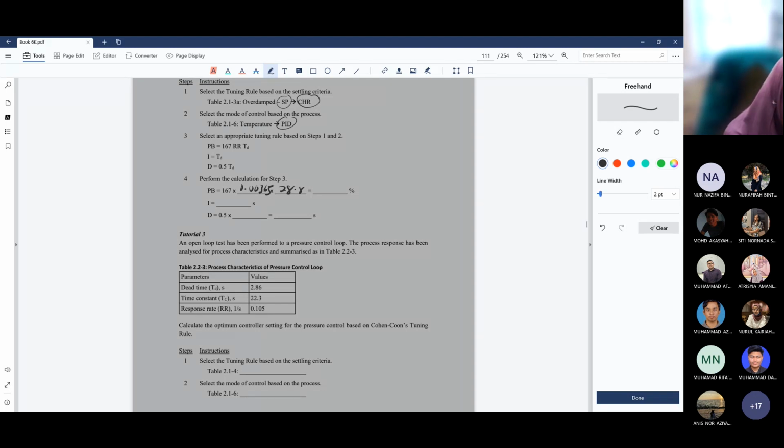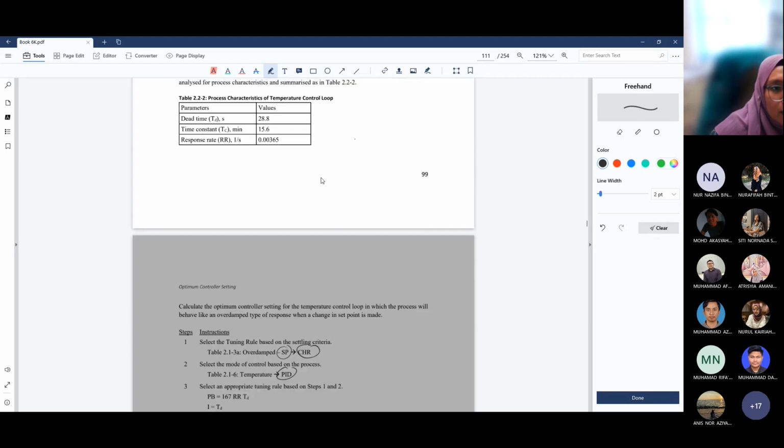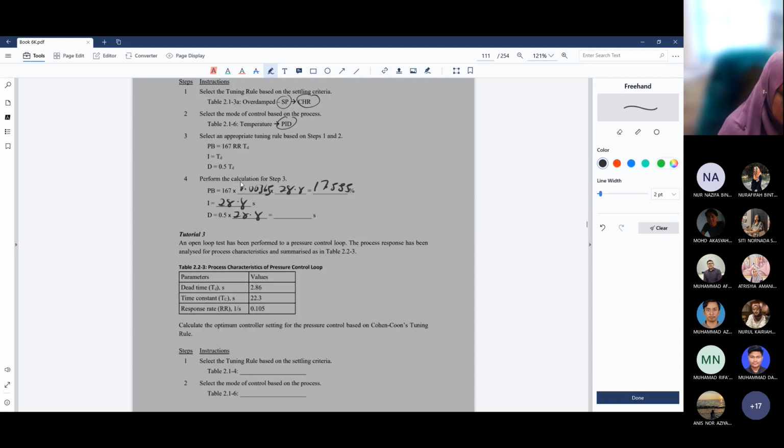Semua dapat yang sama ke? Sama. Okay. Okay, I directly take the value of TD lah, which is 28.8. D is 0.5 times TD, which is 28.8. Okay. Can you calculate for me? Dapat 14.4. 14.4.